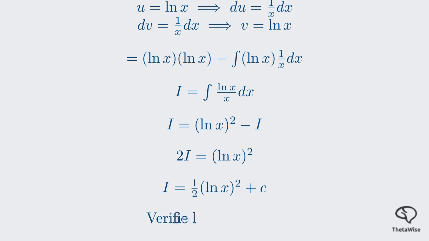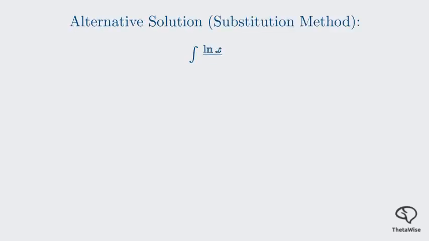Let's verify this result with the memo. The answer matches. Now for the important lesson. While integration by parts worked, there was a much simpler way. It was hiding in plain sight. Let's look at the alternative solution provided. Recall the power rule for functions. The integrand ln x over x is actually the natural logarithm of x, which is our f(x), times its derivative, 1 over x, which is f'(x). This is a perfect candidate for the substitution method.